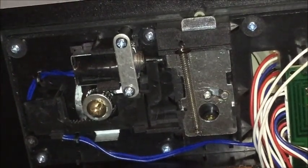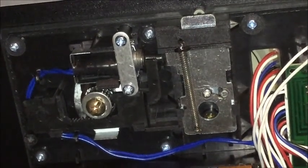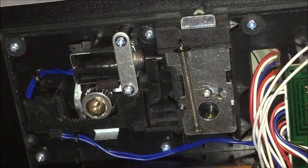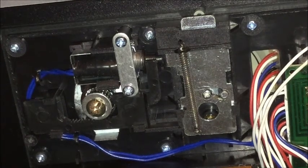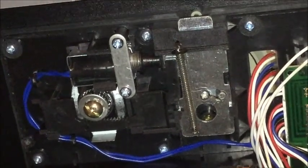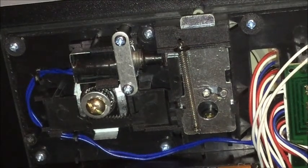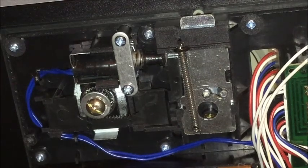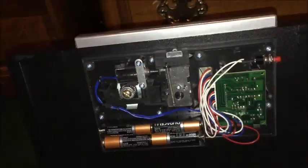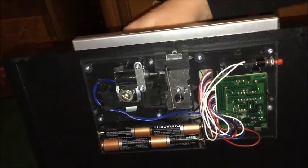So if I were to enter a code, watch it. You hear how nothing happened? You don't hear any click because it's already there. As when it's locked, you hear the click now. So yeah, that's the inside. The battery compartment is right there and stuff. So yeah. Now, wait, that's the unlocked position.